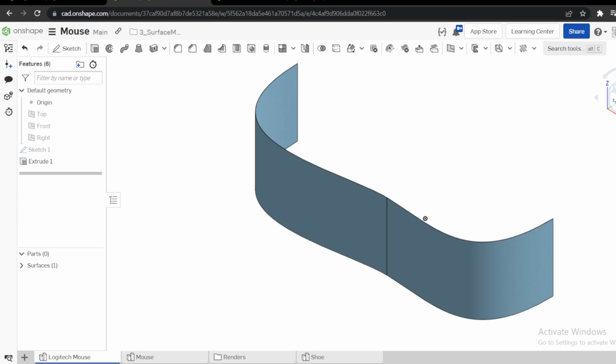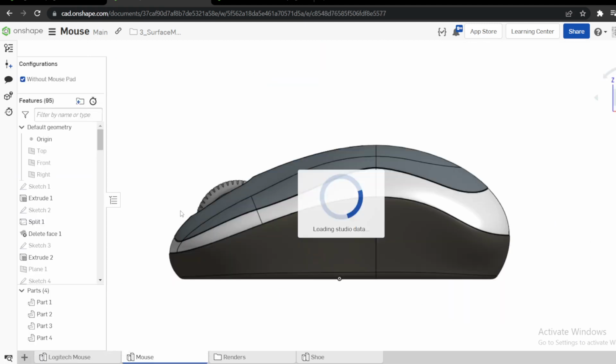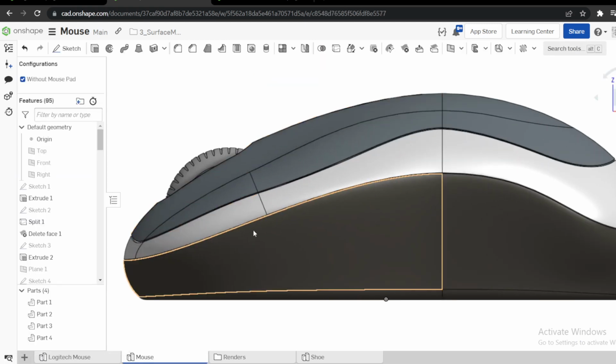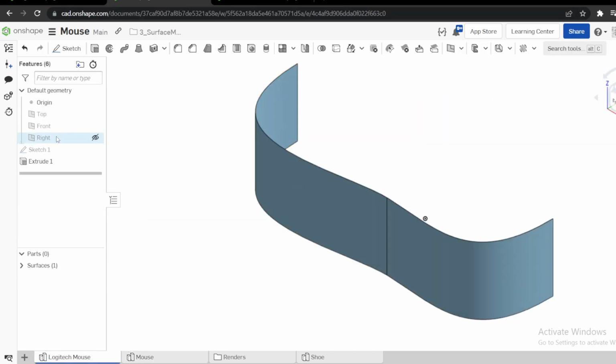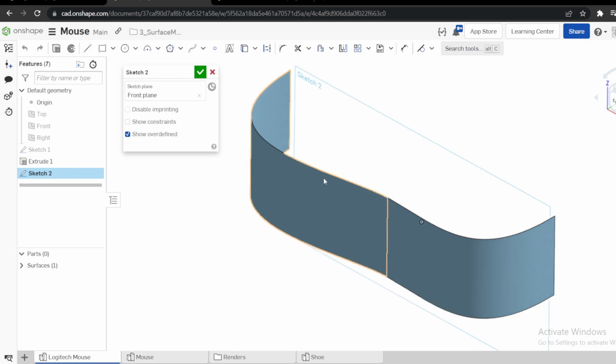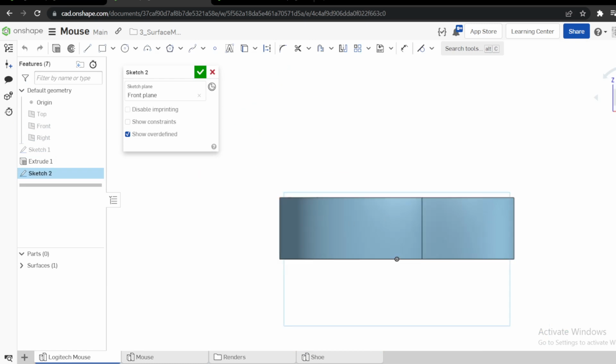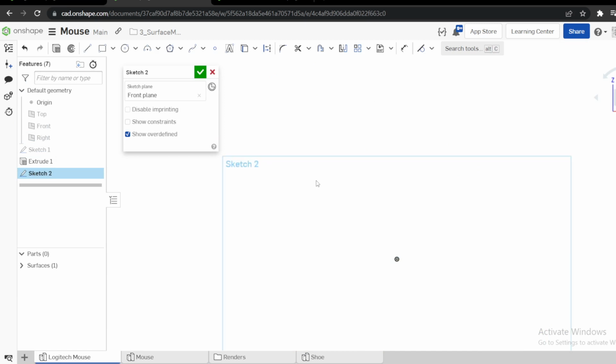Then we need to go now to the front view. The reason we want to go to the front view is because we want to capture this curve, you can see this one here. Therefore, let's capture that on the front view. Sketch normal to you. Then I can hide this for now. I need a spline from this point, this point, this point, like that. Basically, I need two splines, not one.